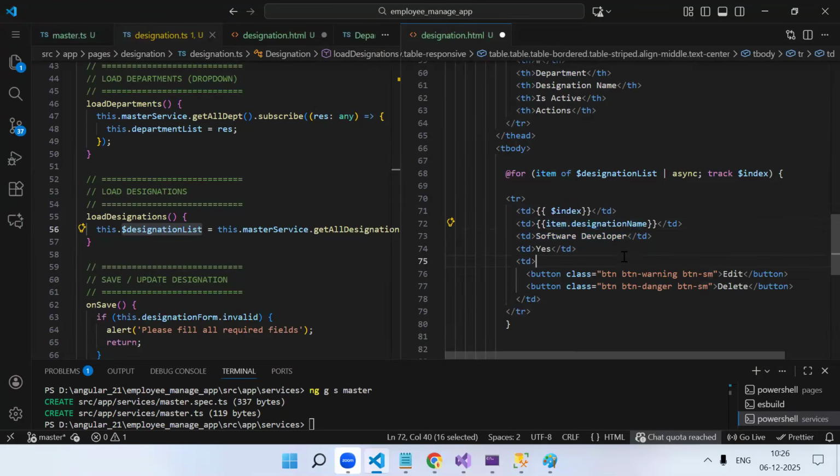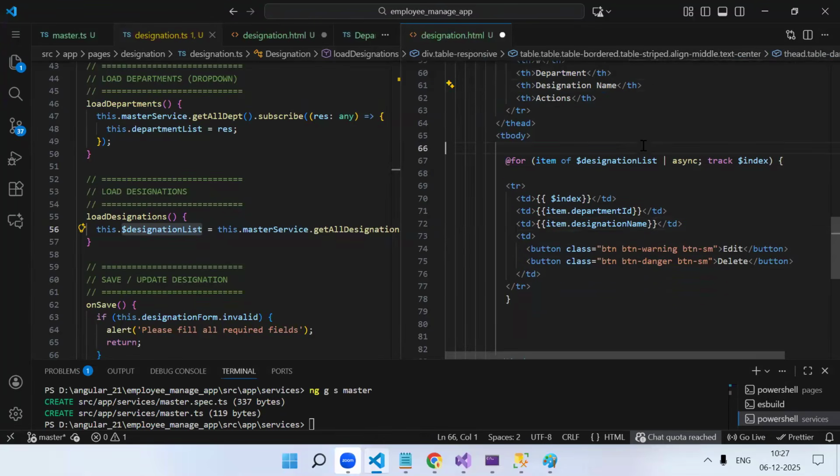Now we have to show the department name, but from the API we are just getting the department ID. Okay, I will tell you what the problem is currently. Department ID we are getting from API. Item.designationName. Activation, we don't have it, so let's remove it.